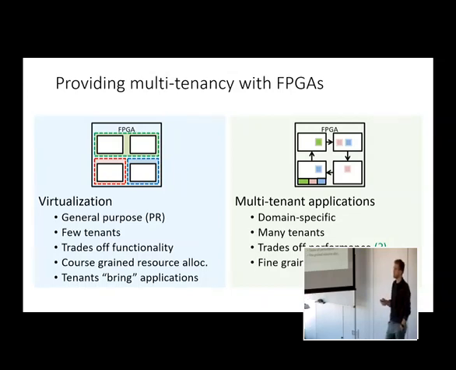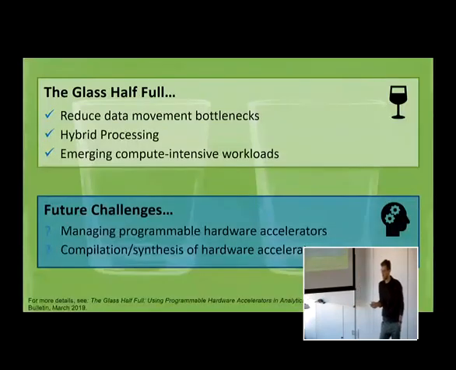So yeah, this is just to give you an idea that when you think of acceleration, beyond the question of what do you put inside an accelerator block and how do you wire it up to the larger system, there are other research challenges, like figuring out how you actually share these devices, how you manage them, and how you bring this block in. Is this something that the query will determine, or is this something that the service provider gives you, and so on.